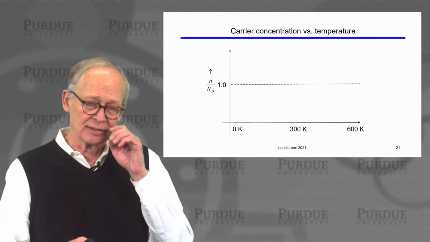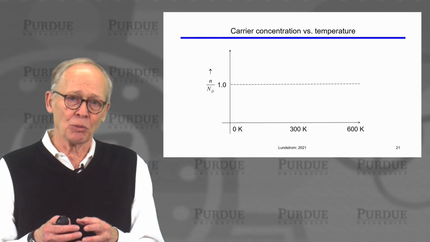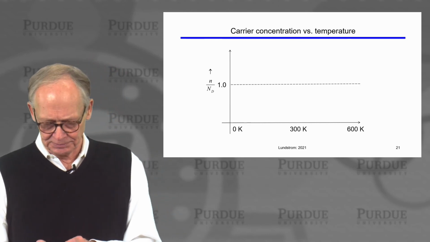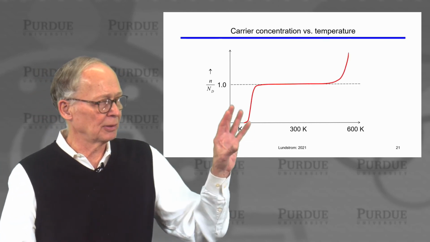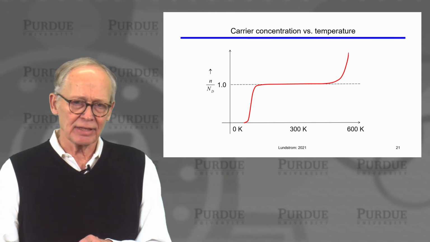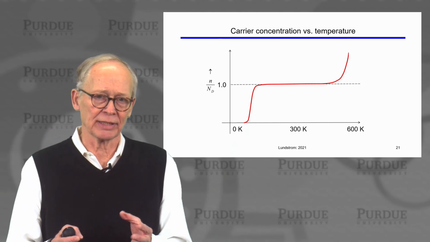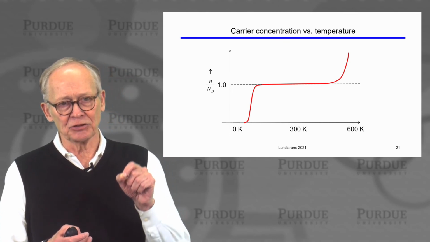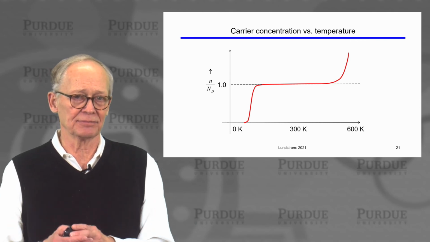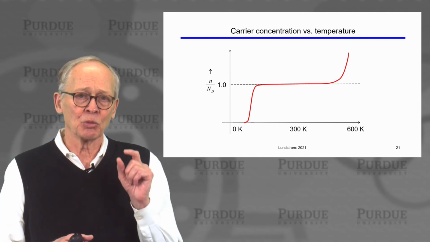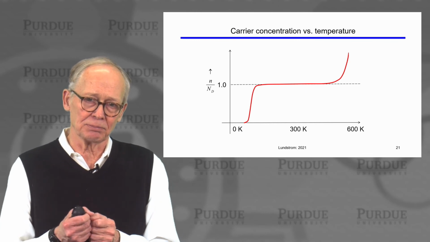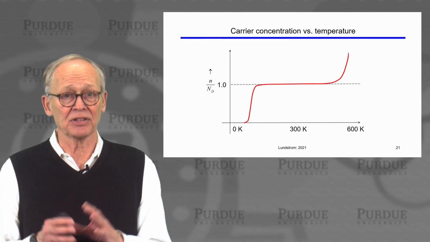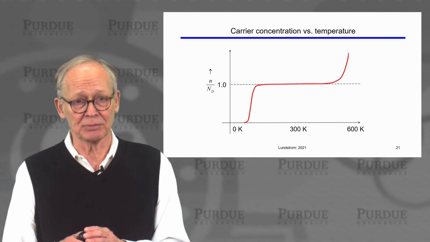Now, if we take a semiconductor and we measure the mobile electron concentration in an N-type semiconductor as a function of temperature, we'll get a characteristic that looks something like this. At very low temperatures, we won't find any mobile electrons. There won't be enough thermal energy available to move an electron from the valence band to the conduction band, because that's a very significant energy. There won't even be enough thermal energy available to pull that fifth electron away from the donor atom, so we'll simply have no carriers. The semiconductor will be an insulator at very low temperatures.